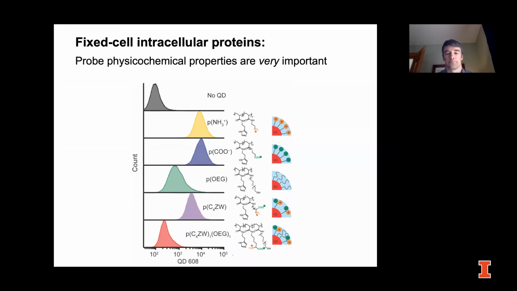So we believe this is the case because these are blocking two different independent mechanisms of nonspecific binding. OEG strongly adsorbs to water, but it itself is fairly hydrophobic, as opposed to these charged ones, which can bind very strongly to anions. And so the capacity to bind to water and anions too, and cations, gives us a unique capacity to further resist nonspecific binding.